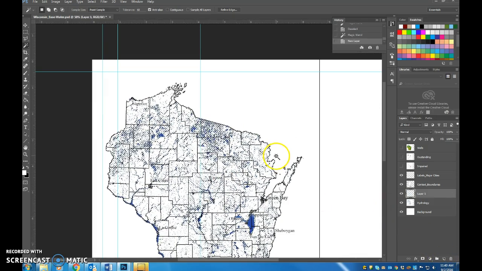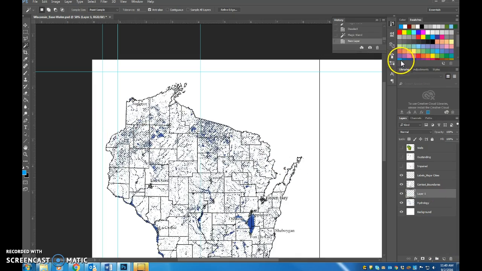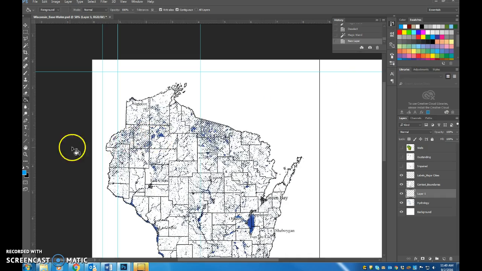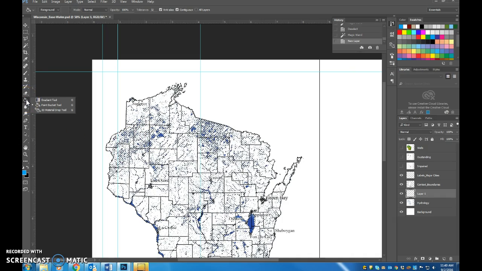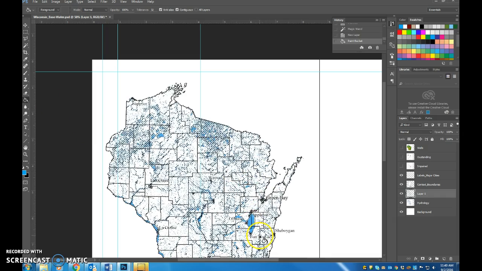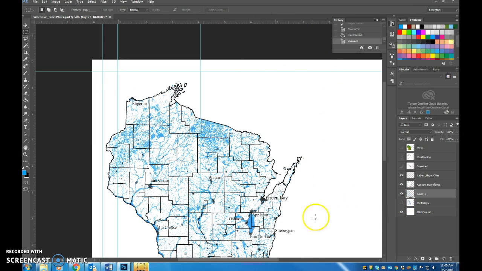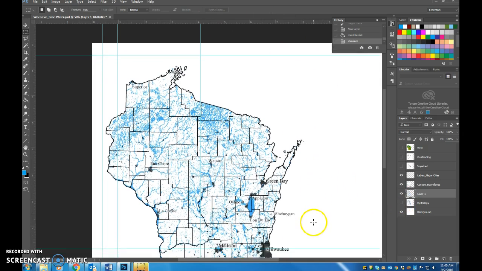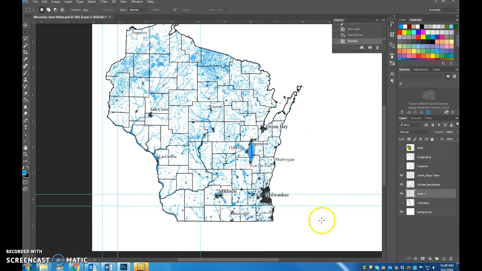Once I've made that selection, I can create a new layer, grab a blue color of my own and go to the Paint Bucket, which usually hides underneath the gradient tool. So it's down here at this end of the list. Once I have that new layer, I can just dump that in. And I can turn that off, and you'll see that gets rid of all this exterior, the old frame coming off of the GIS drawing.